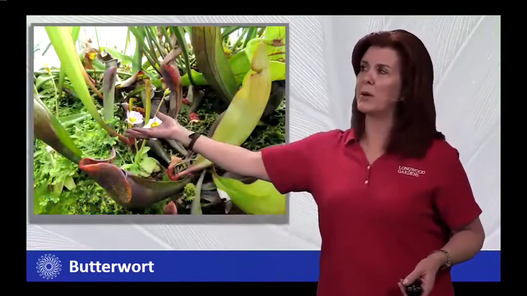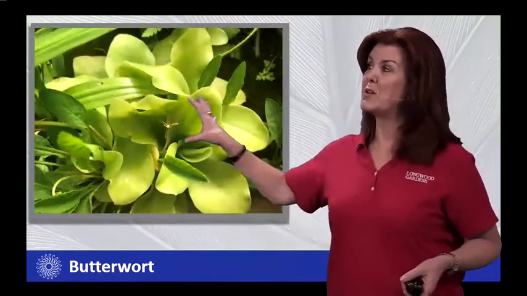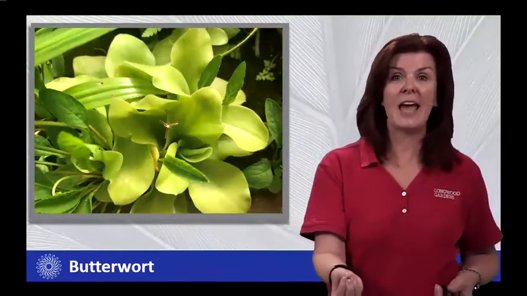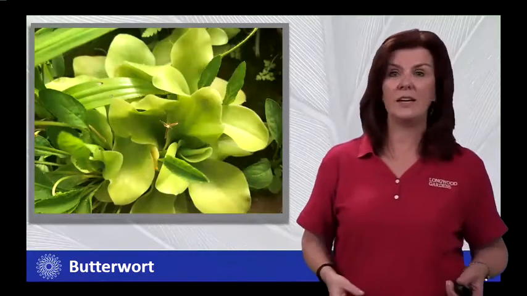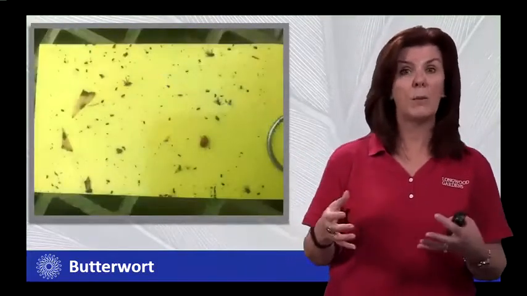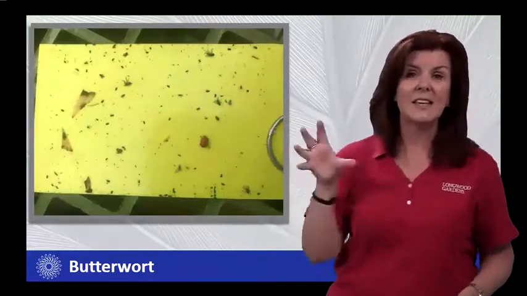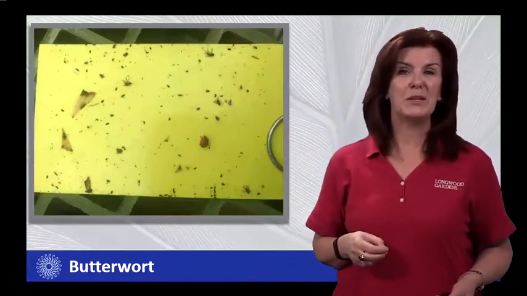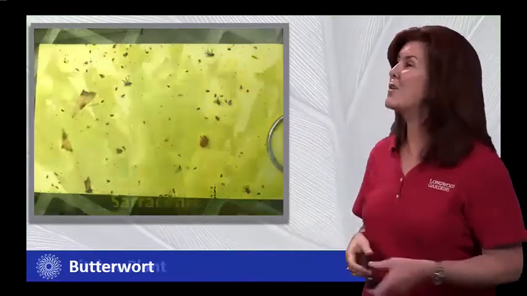So you can see our little butterwort here. Its flowers high above. It's the leaves itself that are that flypaper trap, just like with our sundews. So the insect coming into contact with the leaf, again, having that plant mucus on it, and then becoming stuck and eventually just decaying in its nutrients from inside of it, feeding the plant itself, almost like a flypaper trap. We do use those here at Longwood, so we can check to see if there's any insects that are harming our plants. So we'll put these cards out. These insects can't free themselves from that flypaper trap. Really cool stuff. Adaptations of carnivorous plants.